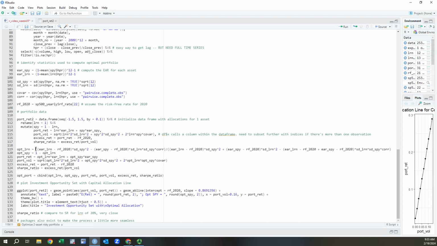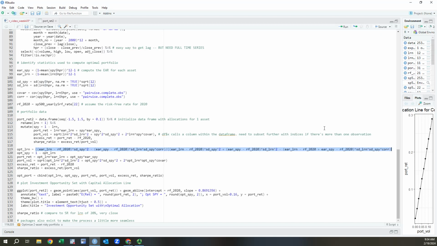If you want to, you can copy this formula here, or you could type it on your own. Either way, I just want you to understand that you can identify mathematically the optimal points where you maximize returns for a given level of risk within a two-asset portfolio using this formula.